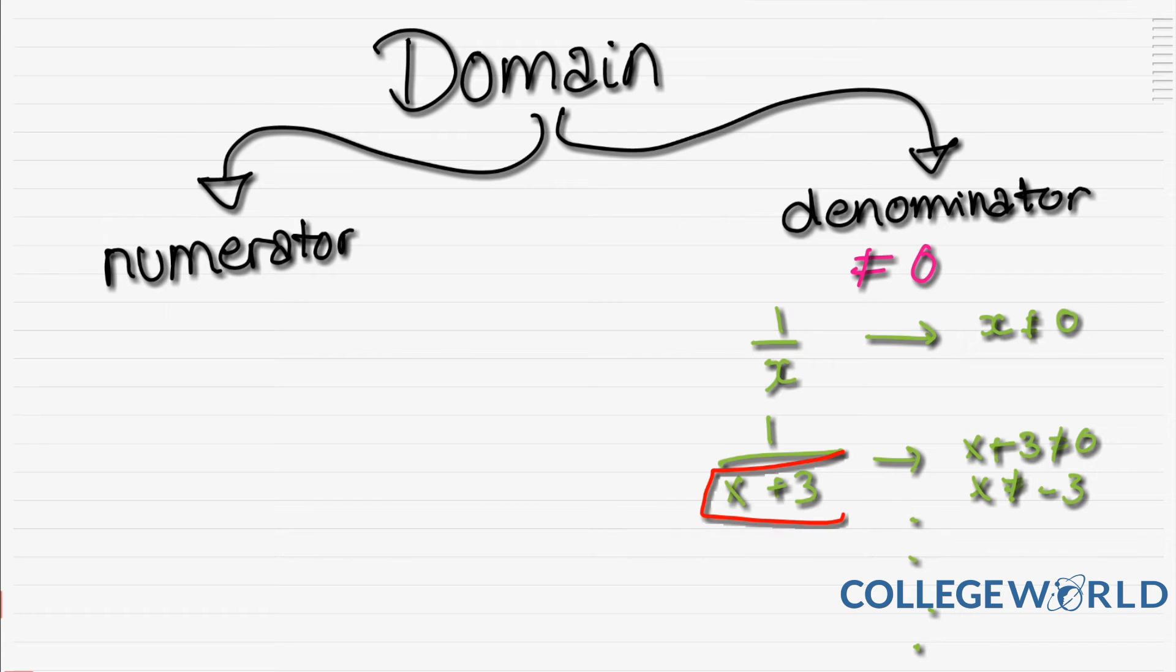You take the whole number at the bottom and you equate it to zero, then you make sure that the answer of x is not in your domain. And it can actually be more than one. In case if we had 1 over x squared minus 4, you know that x squared minus 4 cannot equal zero and x squared cannot equal 4. In other words, x can neither be plus 2 or negative 2. So you can have more than one value restricted from your domain.